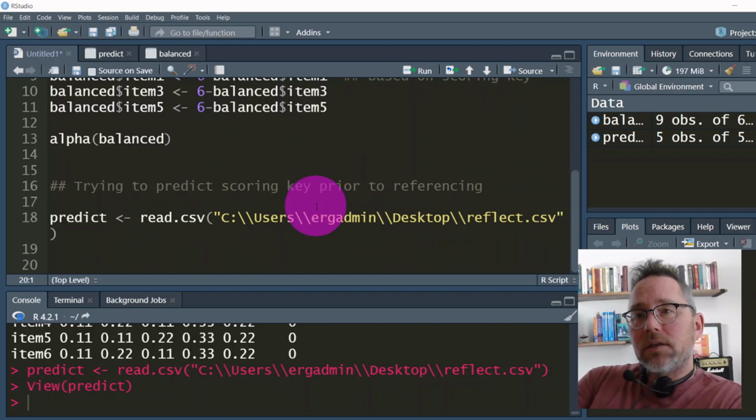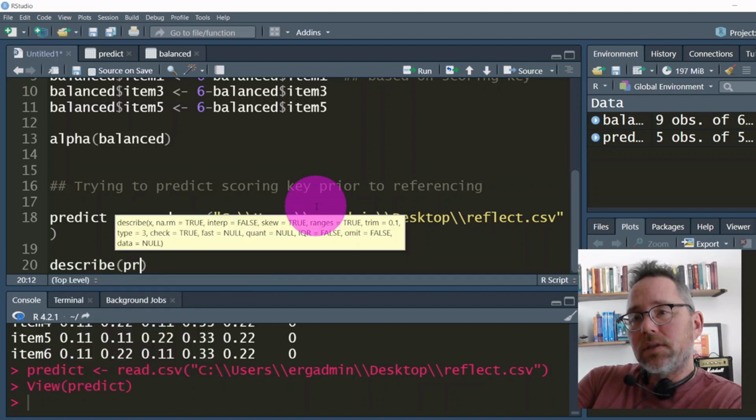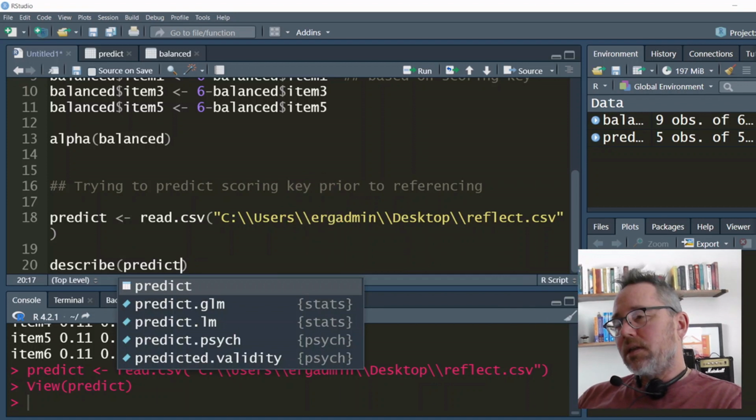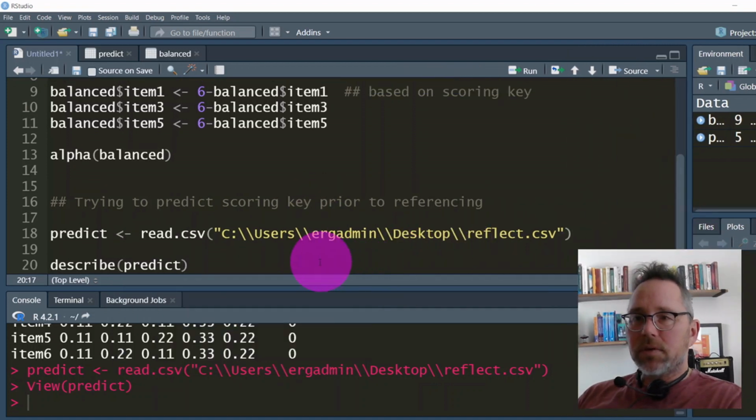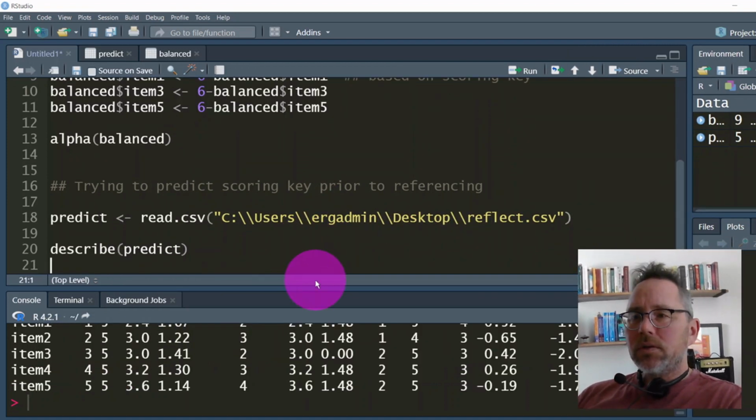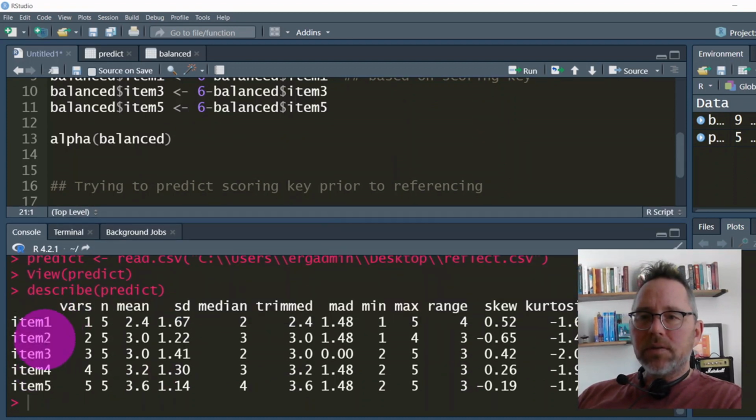So let's go ahead and do our descriptives of this data set. It also doesn't contain any unique identifiers. It's just item responses themselves. So we'll see what type of values we get. I see the 5 items. I see that there's 5 individuals. And here, again, with small data sets, this isn't at all unusual. But I'm seeing that some of these items don't have a full range of possible responses. And so empirically, I'm only getting 1 to 4 on item 2. I'm getting 2 to 5 on item 3. But collectively, it looks like 1 to 5 makes sense.